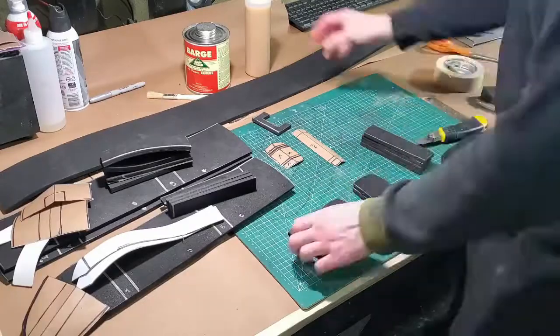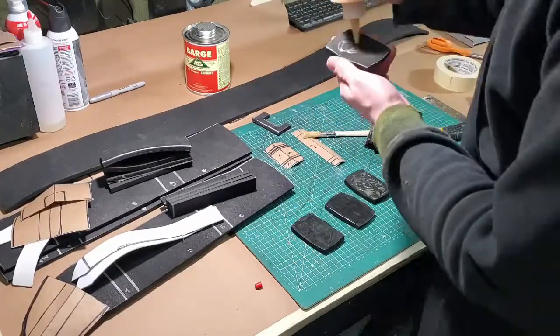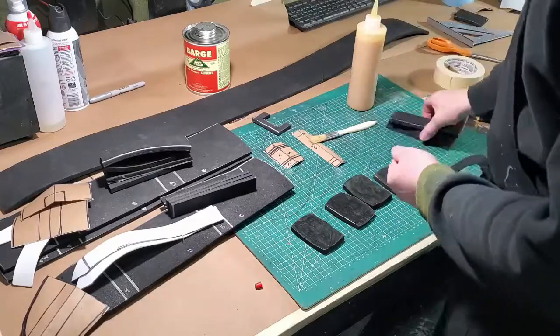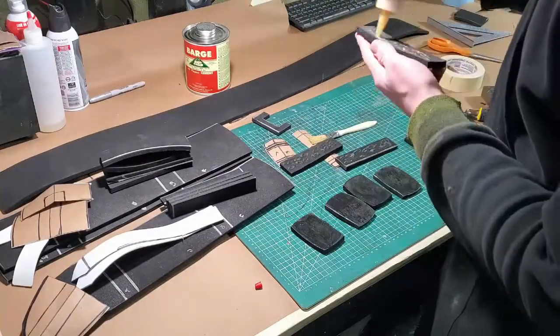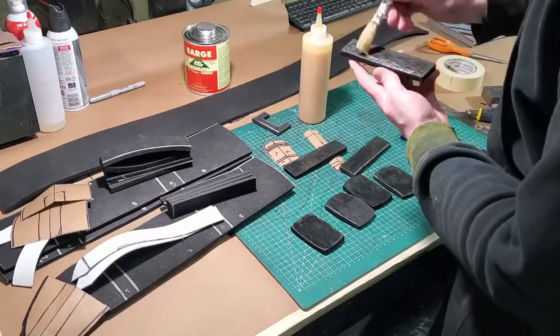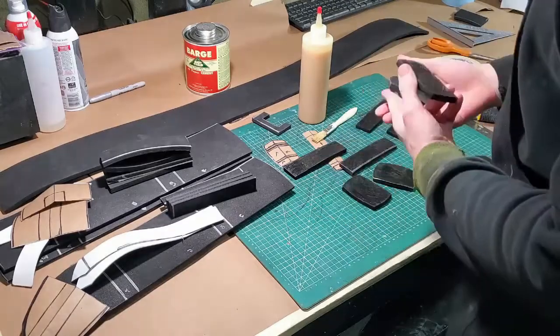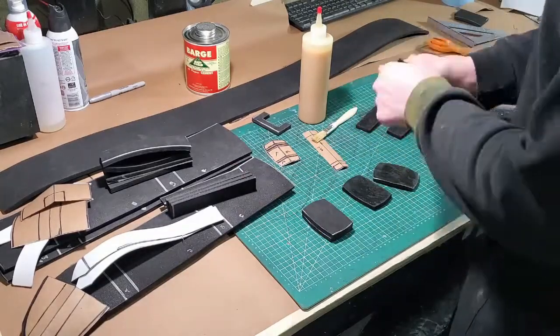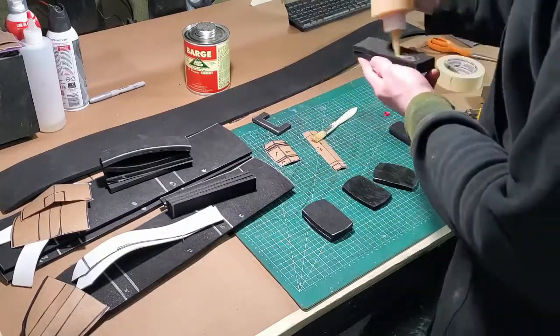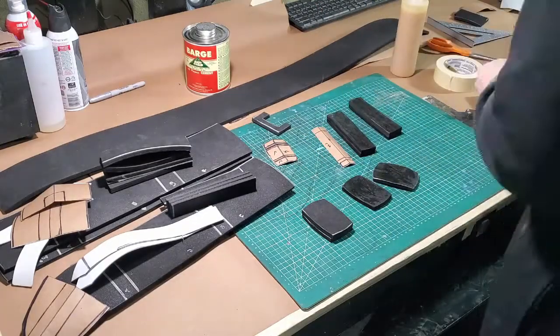So with barge, if you haven't used it before, it's important to be in an area with good ventilation or have a respirator on. I have a respirator on as I'm doing this. And you just spread it on the surface you intend to bond, and make sure it's evenly spread. And then once it stops being quite as shiny, it starts getting kind of a tacky look, you're able to press them together and they will fuse for all eternity.